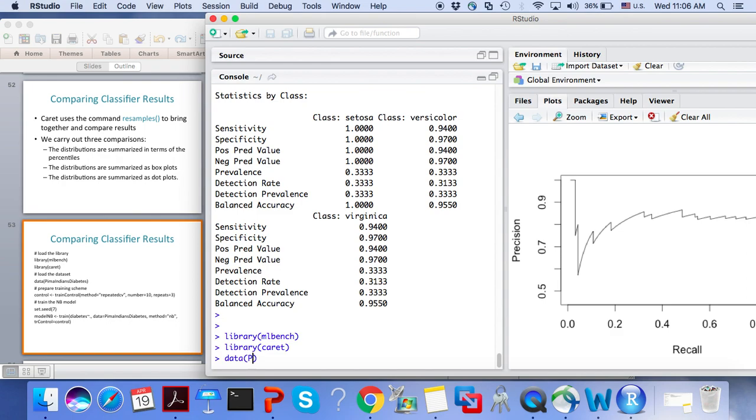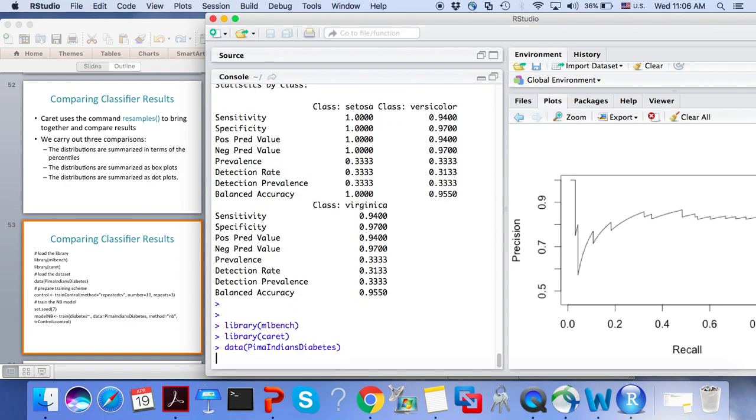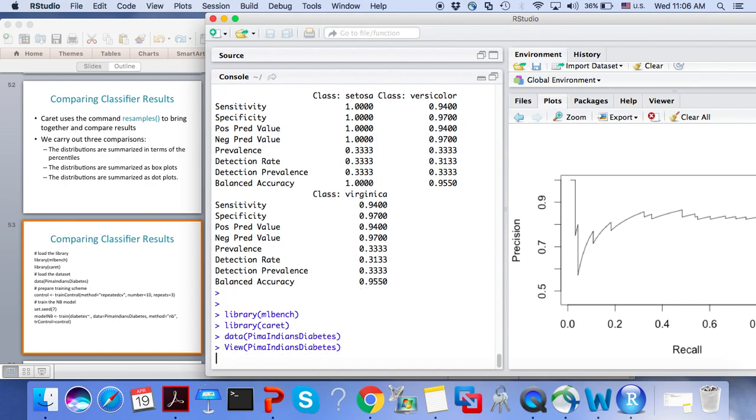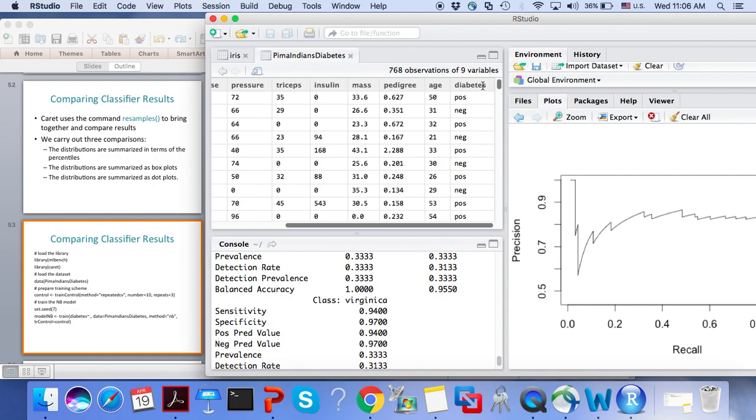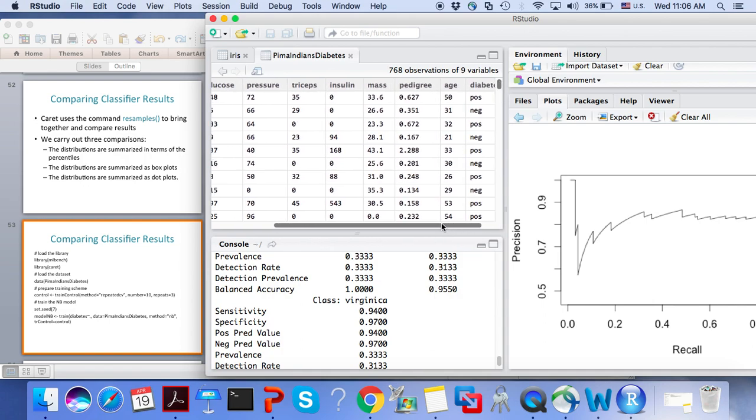So let me load this data, Indians diabetes. Okay, and if we take a look at that, basically here, the diabetes column tells us whether the person has tested positive or negative for diabetes. And then we have a whole set of features.